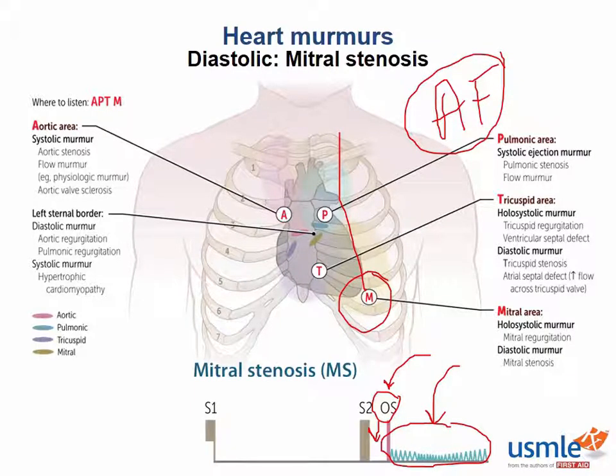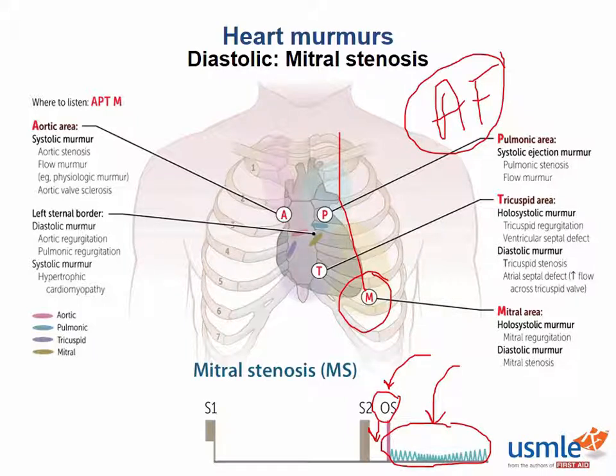Left atrial dilation can also result in areas where blood flow becomes static. It sort of hangs out in this sort of corner of the left atrium, and the blood doesn't flow very well, and clots can develop. So you can have some thrombotic complications in patients with left atrial dilation from mitral valve stenosis.